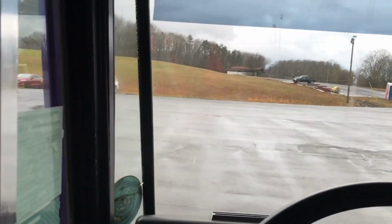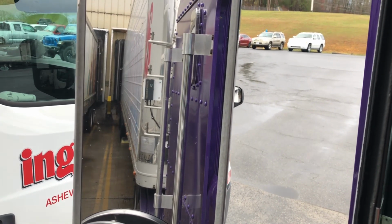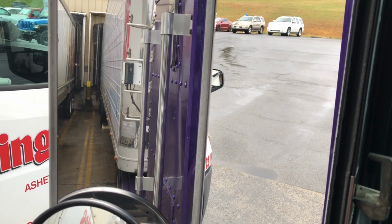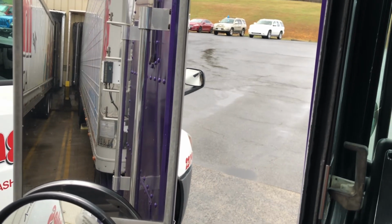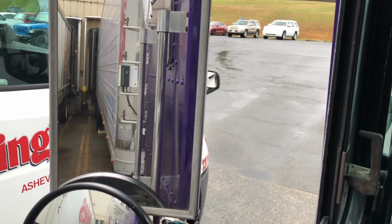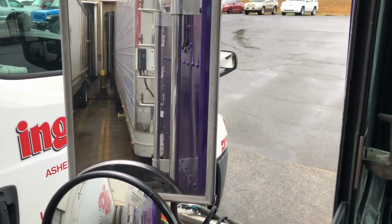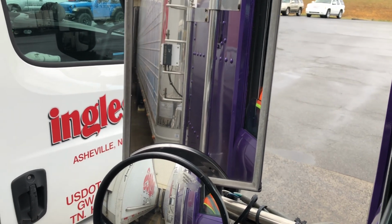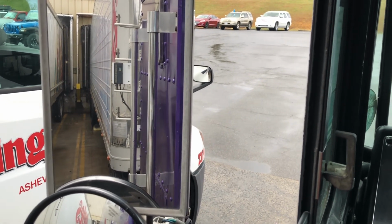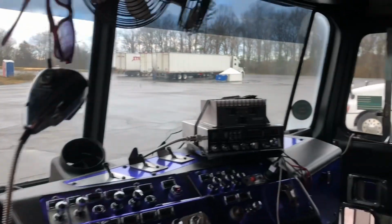What is up, guys? So, me and the trailer, we made it up here to Benton, Tennessee, and they are loading me now. Had to dump the bags on the trailer, and this trailer does have dump valves on both axles, but I don't have the switch wired up in the cab right now, so the plug-in for the dumps is right underneath the reefer unit. So I ran a little jumper wire from the battery on the reefer unit down to the plug for the dumps. Sorry, I've been a little bit sick lately. And got them dumped, and they are loading us now.